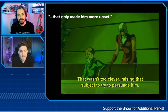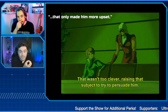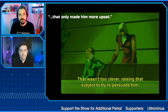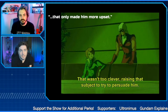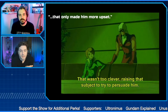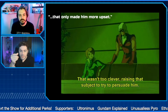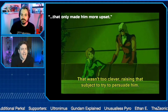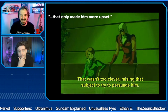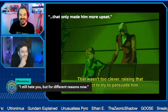I mean, in Zeta, when she turns, I am upset, because I like this character, what she's trying to do, how she is. They do a good job of how each character interacts with other characters. So you see how she is with Camille and you almost appreciate that, but then you see her turn. It's like, why did that happen? Ultronymous here says, "I still hate you, but for different reasons now."